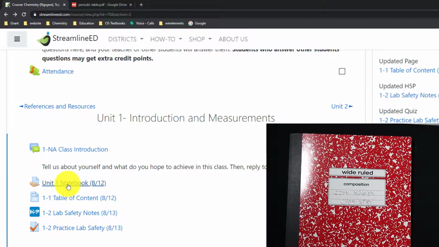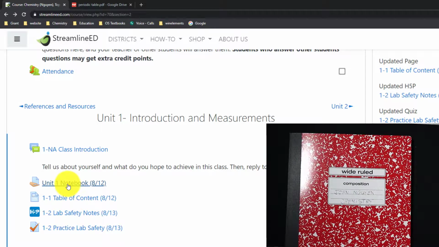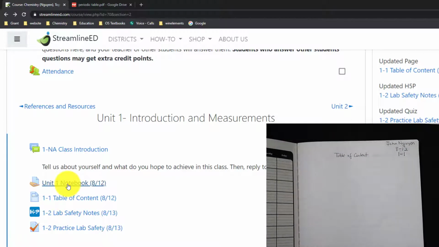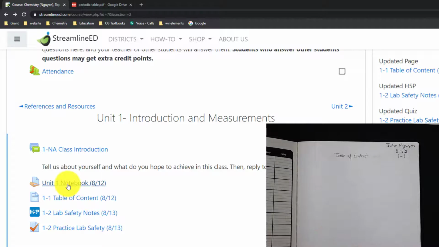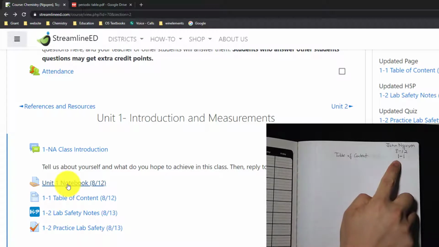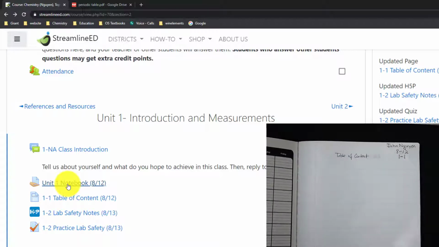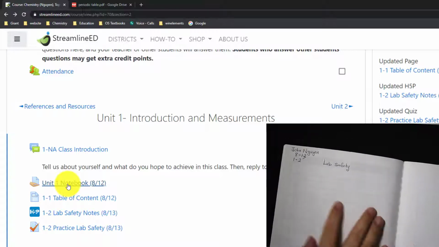So that way, when the student reviews at the end of the year for the final or for the test, they know exactly what page it is going to be. To illustrate, so first we have the table of contents, right? So that table of contents will always be for every unit. So every unit will have a table of contents. And here you see that's 1-1. We allocate the first page of unit 1 for the table of contents. And then going down here, see how we have 1-2.